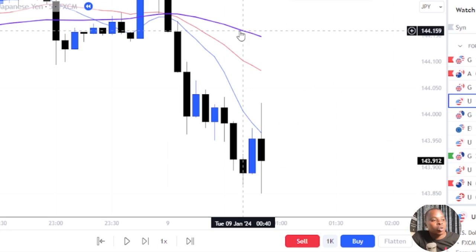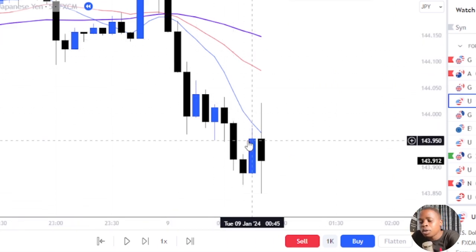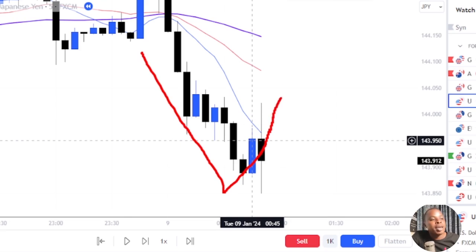Next thing that we want to do is we want to see the market coming back into the 9-period moving average. Remember, the market is moving like this, moves to the downside, and reverses back into the 9-period moving average. Remember, we said if we see a pullback here, it can go all the way, but we want to make sure that the wick can go above the 21, but no body of any candle here should go above the 21. So the wick can go, but the body should never go above the 21.